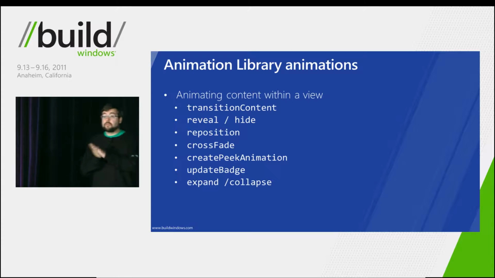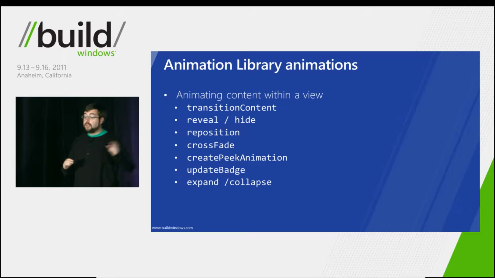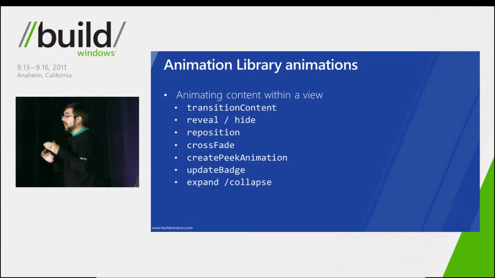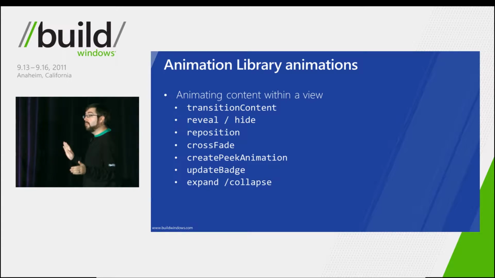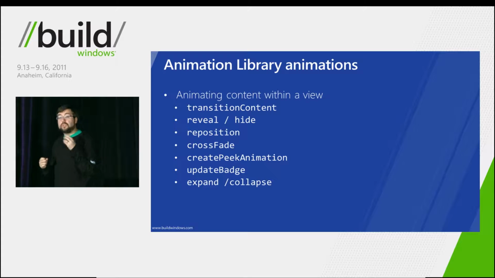We have animations for revealing and hiding and repositioning content from one area to another. Or crossfade, which is a great way to update content, to show content changing from one to another without drawing a ton of users' eye attention to it. Remember, a lot of these animations have a variable scope on a look-at-me scale. You don't always want your users' eyes to be drawn to every animation. Sometimes you just want to update something on the screen without drawing a lot of attention from an immersive part of your experience.